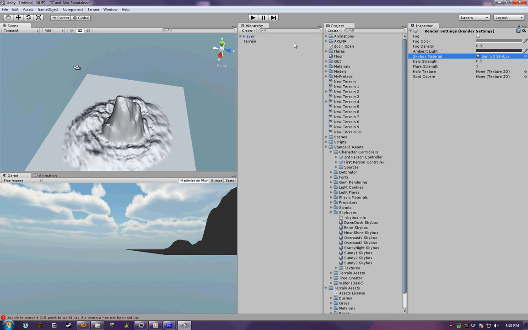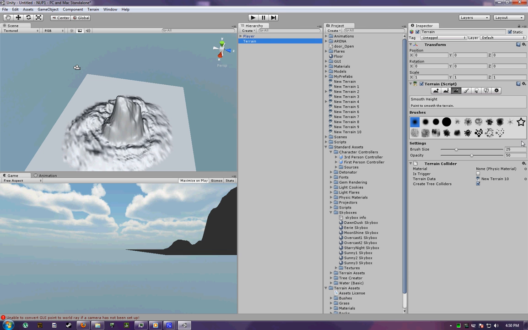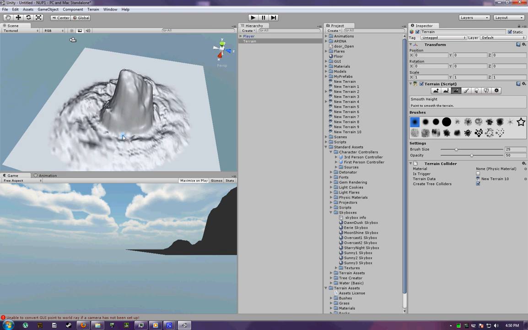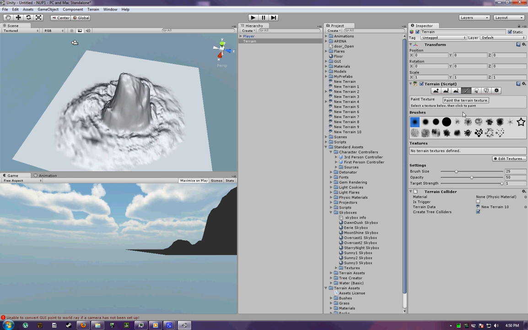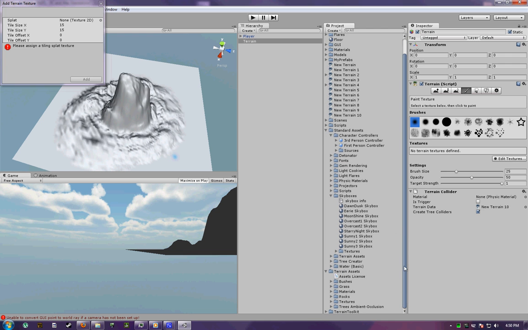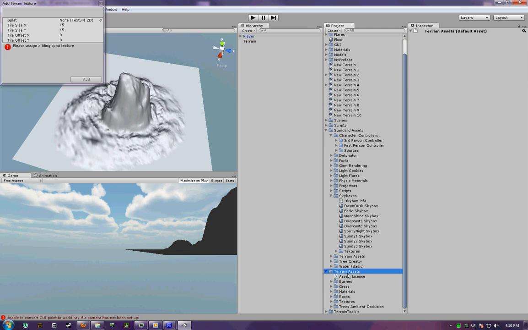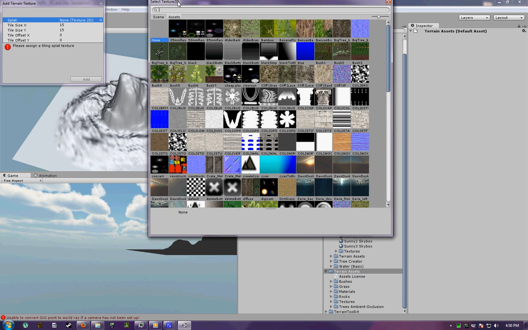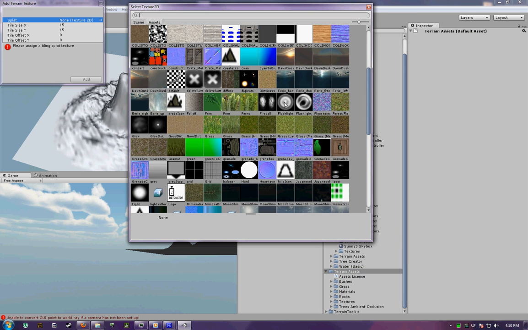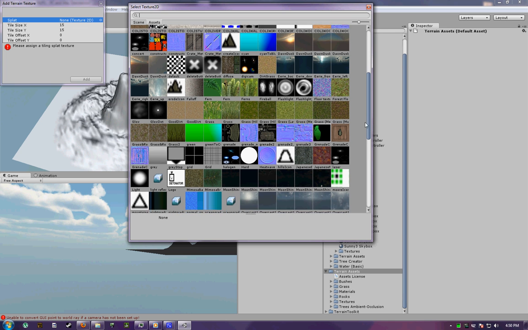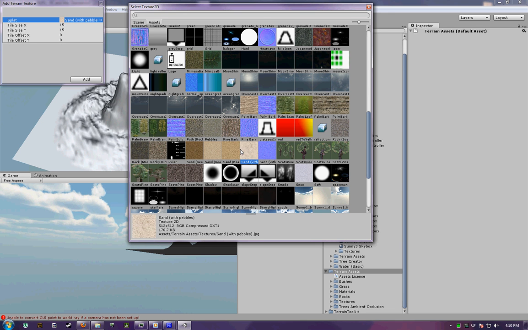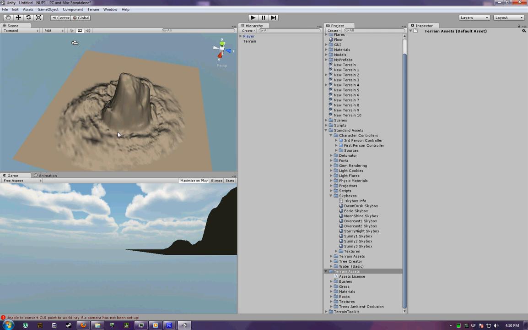But so now that we got our Skybox, let's go ahead and add some water, or you know what, let's finish up with our island here. So we need to texture it. So if we go over here to the paint texture, you can edit textures to add textures, and if you get the terrain assets package from the Unity website, it comes with a lot of good trees and bushes and grass and rock textures and that kind of thing. So we click on Add Terrain Texture, pop that up, and we want a sand color, so let's go with Sand Beach right there, add, and what you'll notice is it colors everything.